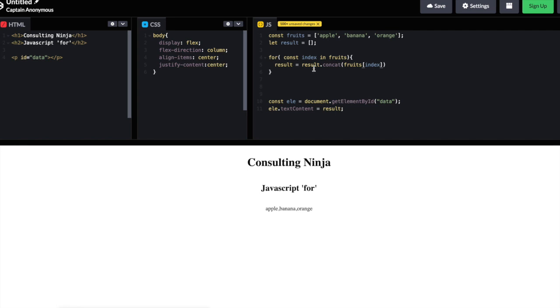So here we're getting the same result. I will point out that for in works a little bit differently. You won't usually see this used with arrays. It enumerates the properties of an object, not the values in an array. So this works because arrays are objects, and it's iterating over the properties, which are indexes. So that's how we have this set up.